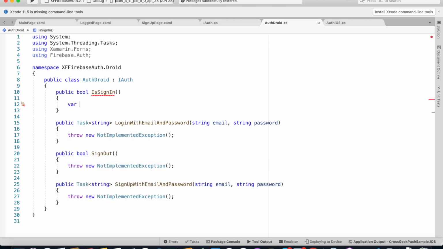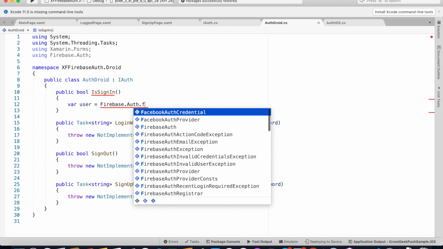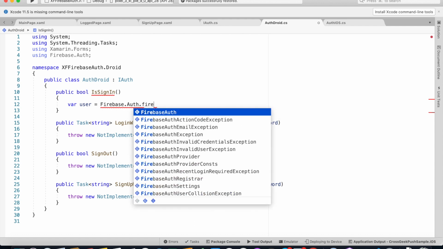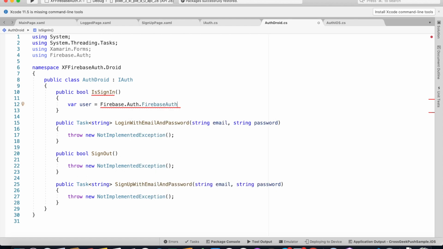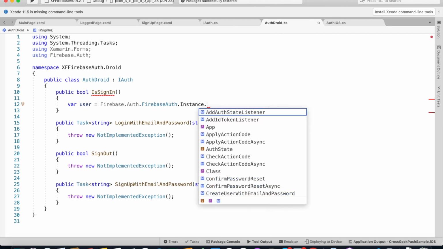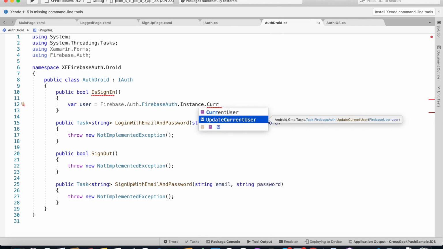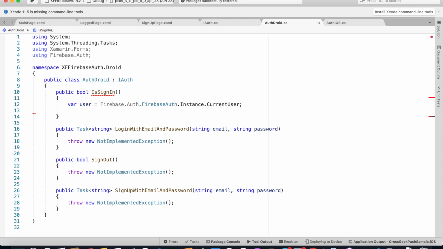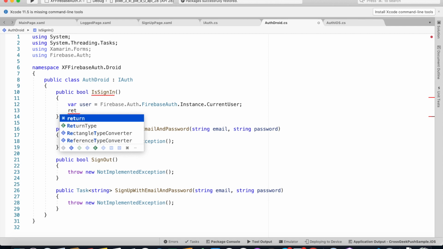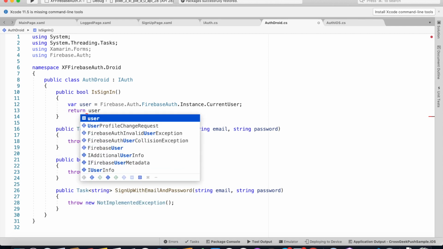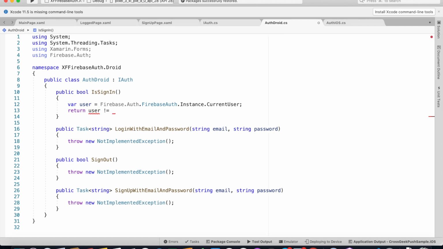We simply say variable user is equal to FirebaseAuth.Instance.CurrentUser, and we simply return user if not null.